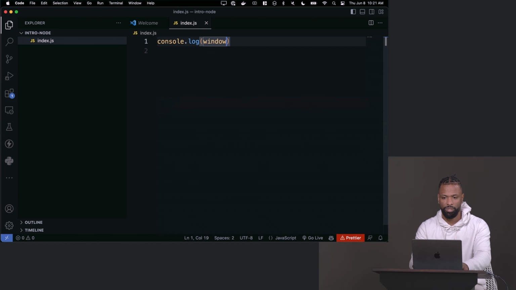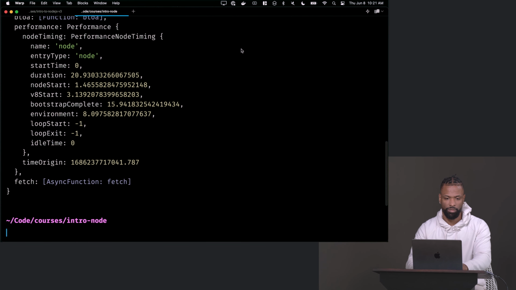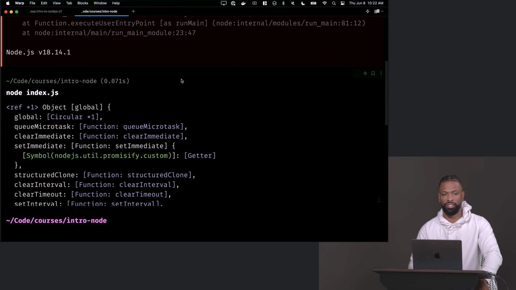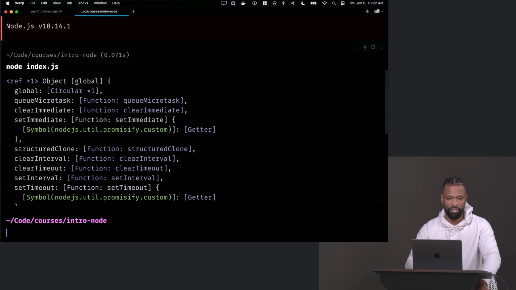The alternative to that would be something called literally global, if I can type. So if you type in global, then we get this thing, which is the equivalent of Node.js's window object. We almost never use global, just like you would almost never use window. It's just there, it's implied. But that's the equivalent there.